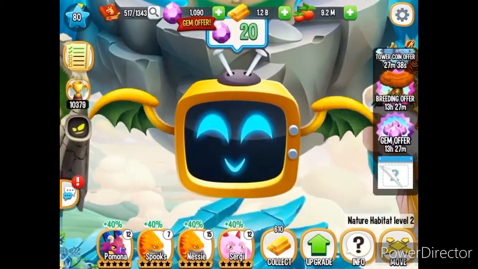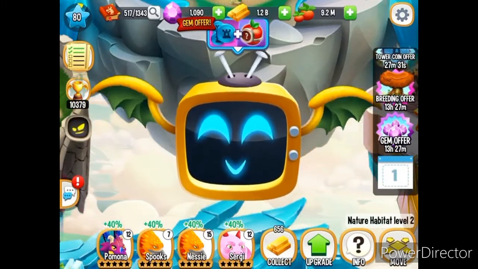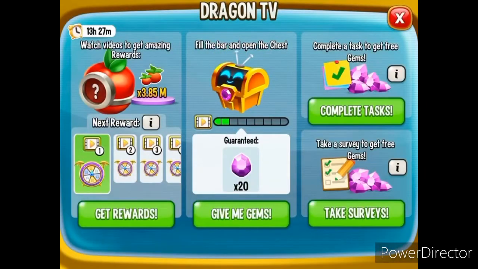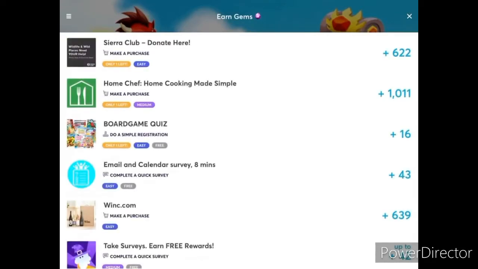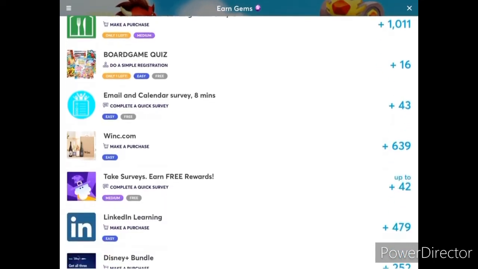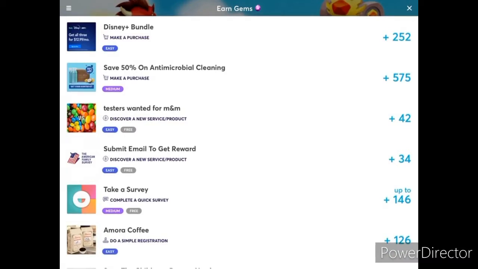So first of all, I want you guys to focus on this TV, and this is one of the things that you can do in order to get some free gems. Once you click on this, look to the right, and you're going to see complete tasks. This is somewhere where you can go. You will probably have to download some stuff. A few of them will be you have to purchase something, but we want to keep this free, so we want to ignore those and just focus on the ones that are like do a quick survey or discover a new product or service. This is one of the places that you can go in order to earn some gems.